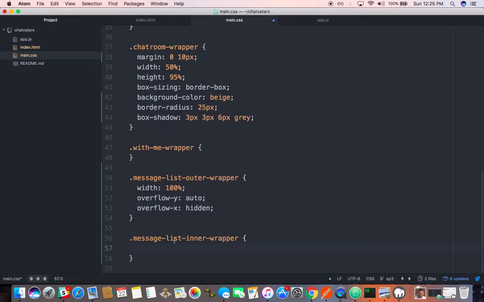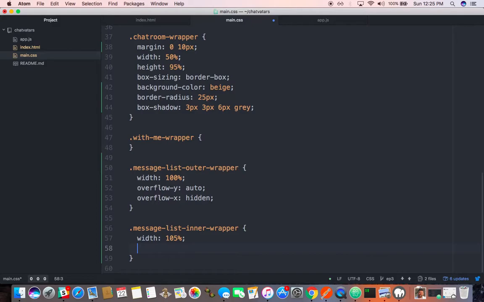This is inside of this, and let's put a width of 105%. Let me get rid of this overflow X for a second. I'm just going to comment it out because I want you to see that this is sticking over the edge. The width is 105%. The height is 100%.